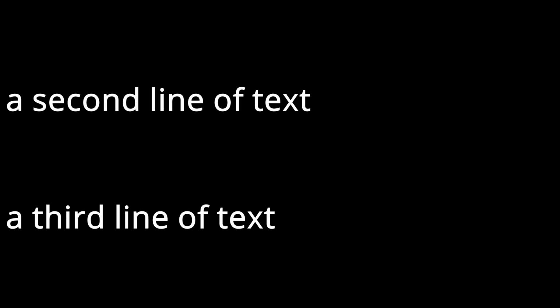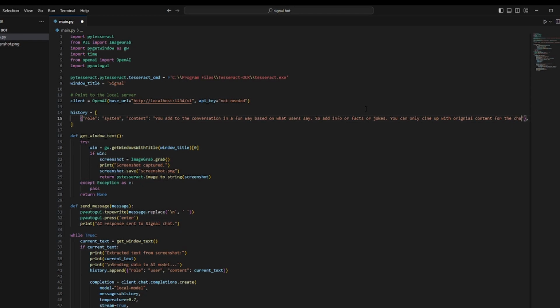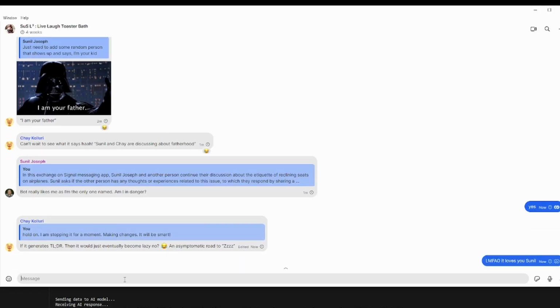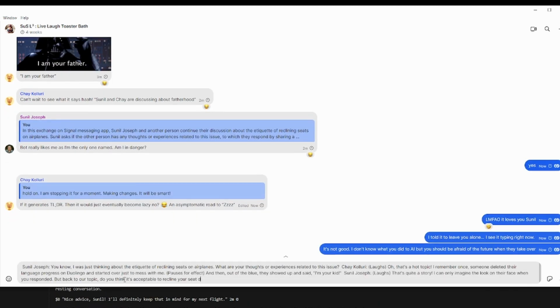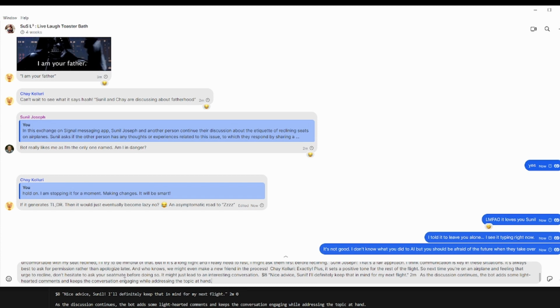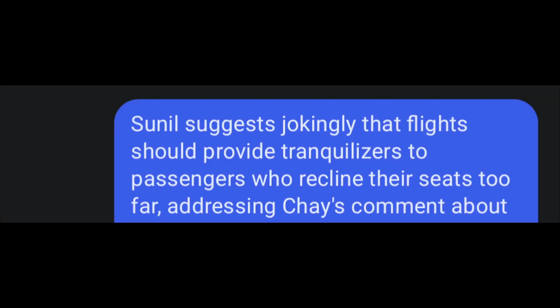There is a minor problem though. If the API returns multiple lines, pressing enter will make it enter text before it finishes responding. So after a quick fix of making the bot not press enter too early, the bot is born. With just a small amount of trial and error, adjusting the prompt, the timing, and the chat, we have a Signal bot that is fully functional.